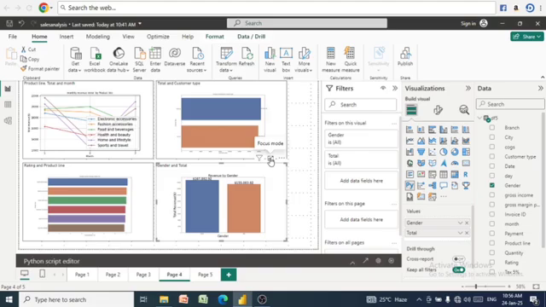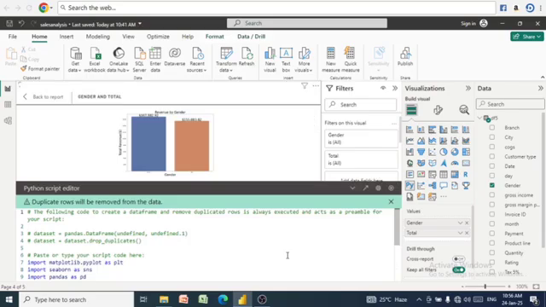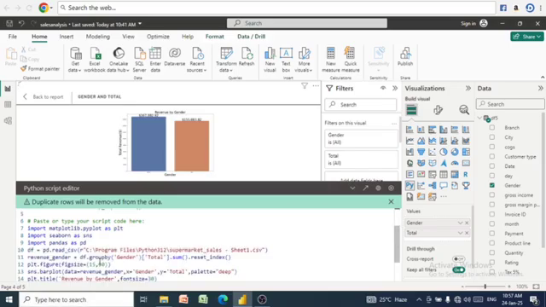Now if I click below, for every visual you will be shown the Python script editor. So this is the thing. Import Matplotlib as plt, and after that import Seaborn as sns, import pandas as pd. The same code I have written here. From here we need to write each and every code. If you want to do some group by options, etc., this entire thing is called EDA. We need to write these things and we need to visualize the data. So this is the use of Python script in Power BI.